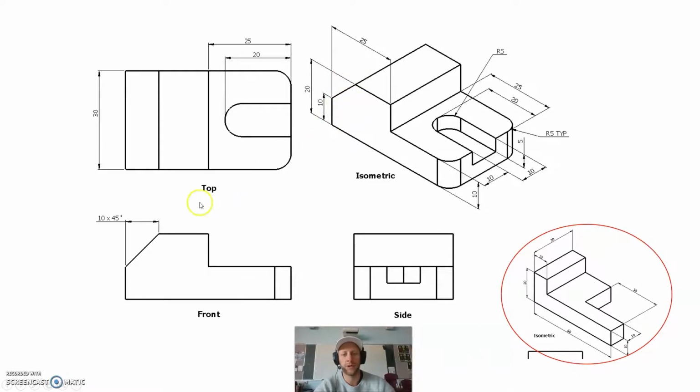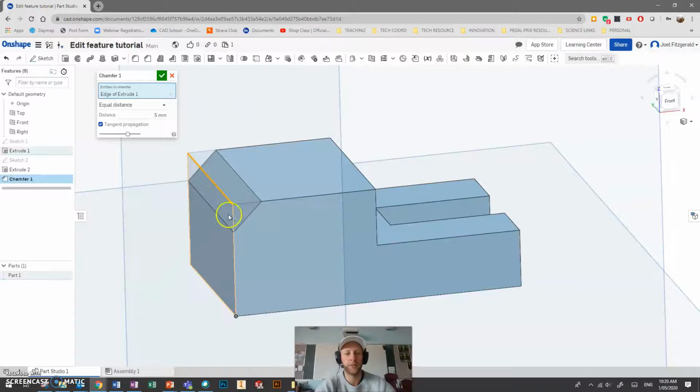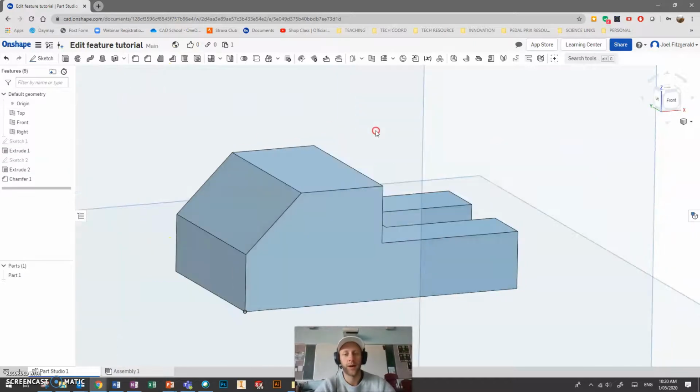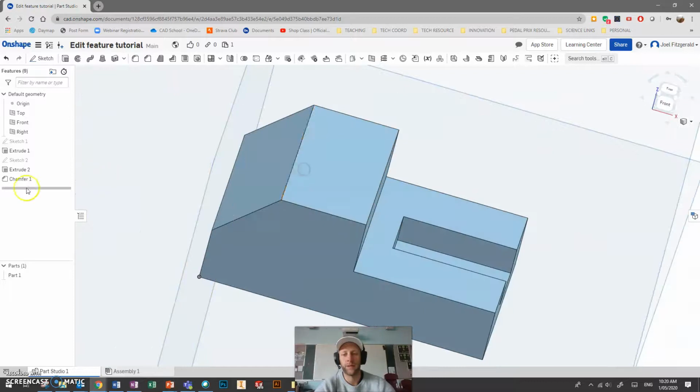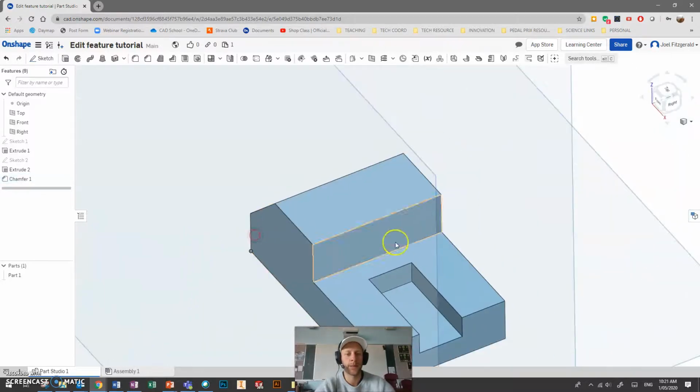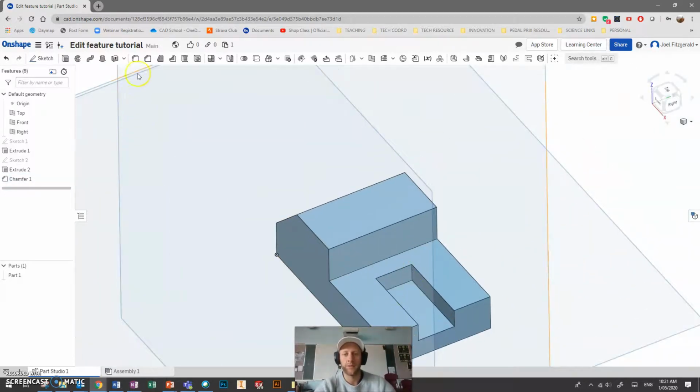What I actually want on my model isn't actually constrained here. The drawing takes you to this front view. So a 10 millimeter by 45 degrees. By default, if I cut 10 and 10, it'll give me a 45-degree cut. So if I change that to 10 and click OK, that'll cut away that edge. Beautiful. That forms a feature over here that is editable after. So right click, edit, you can change the size of it. That's how we create square edges.